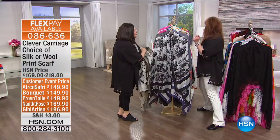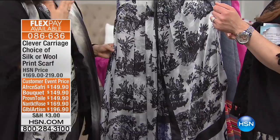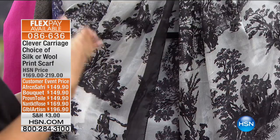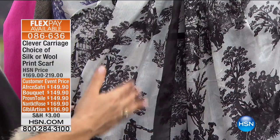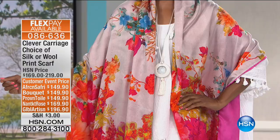Then from France, we love toile. I'm a toile girl. You're very famous for the toile. I love toile. There's something about toile, you feel so French when you're wearing it. What is toile? Toile is basically a pastoral scene. In other words, going down to the water, going down to the river, dancing under a tree. And it started off with copper etchings. And that's what's incredible about it, that now with digital printing and line work, they can recreate what they did with etchings years ago, which toile started with.